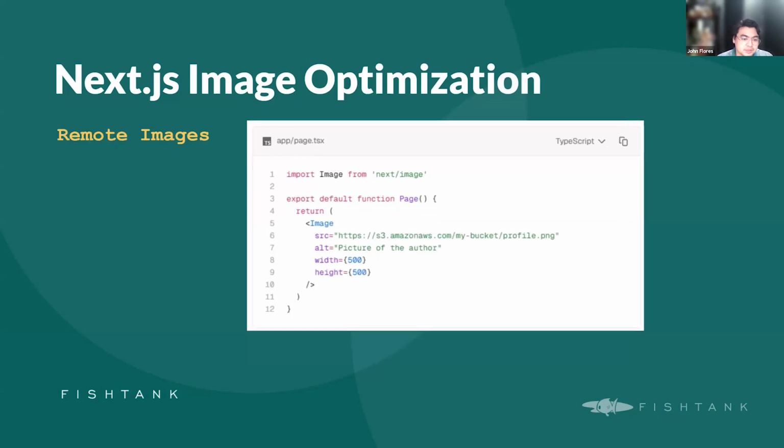Next is for remote images. For this one, there are some things that you might need to add in. For Next.js to be able to optimize the image, you have to provide the width and height. Well, there's another way. You can use fill for it. That's one of the cool ways of bypassing the width and height, but it's still good to use width and height because it helps make sure that the image is processed in the best size that it needs to be.